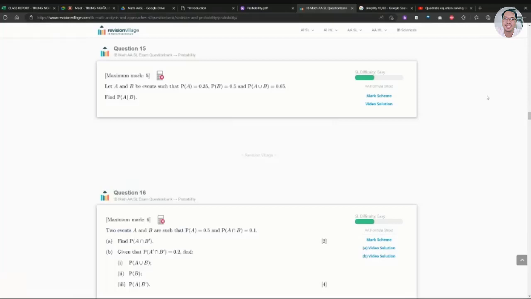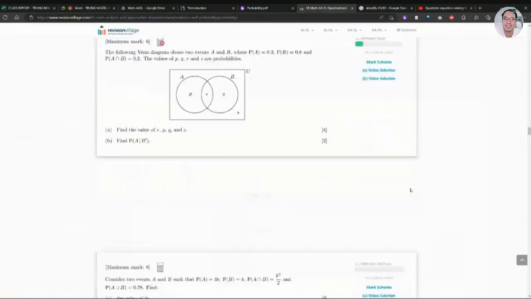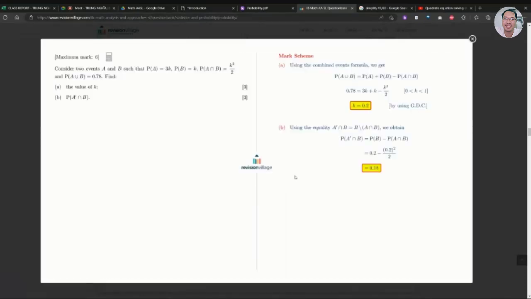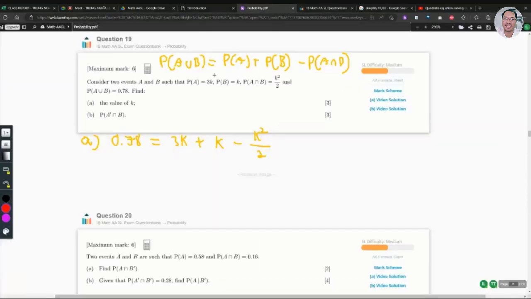Question 19 on this website, point two. Another method, sometimes even faster than the calculator, is simply using the discriminant. Firstly, let's write down this equation again. Minus 1/2 of k squared. Okay, that's right. Discriminant.